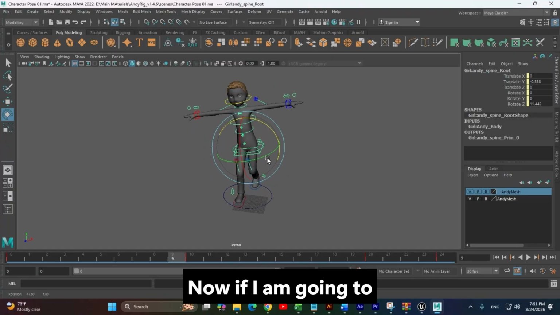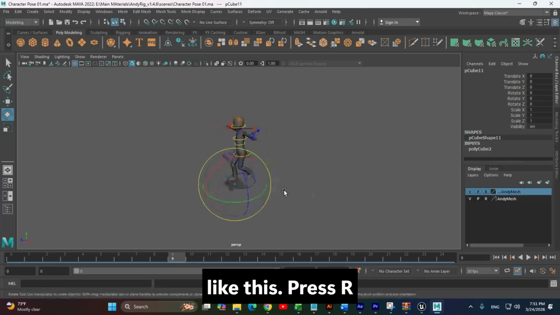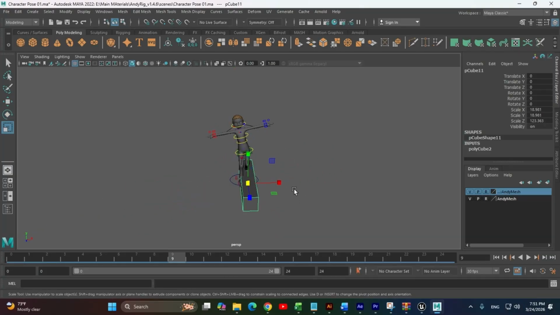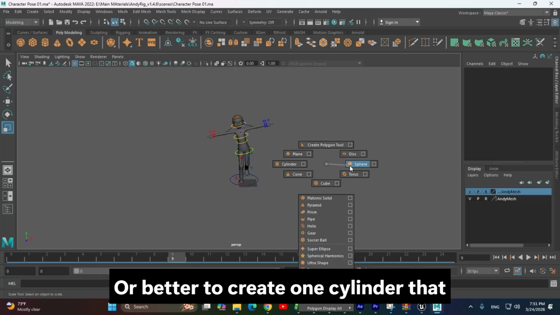Now if I am going to create one cube like this, press R, make it like this, or better to create one cylinder, that looks better.